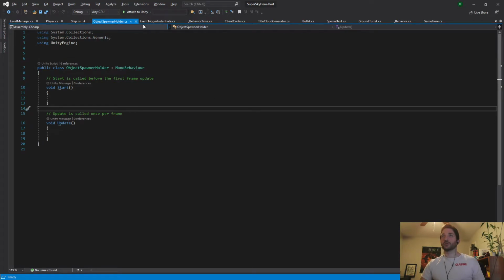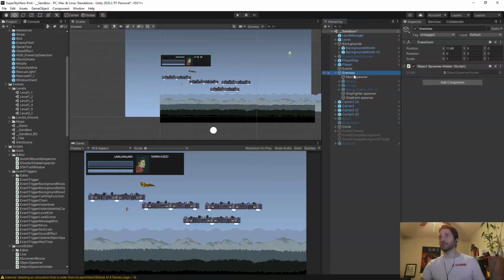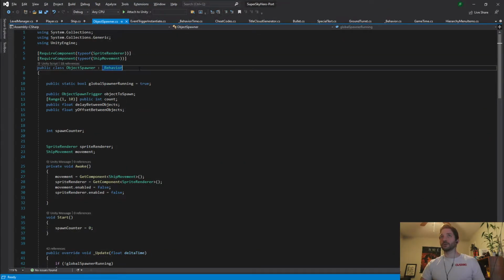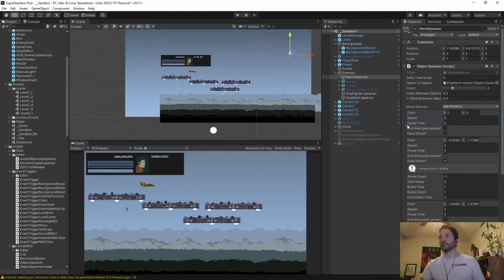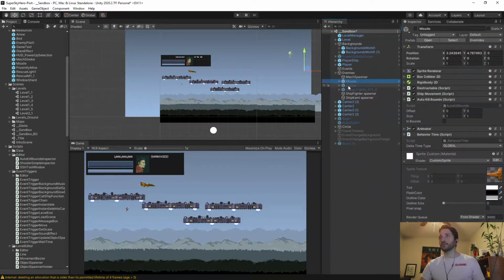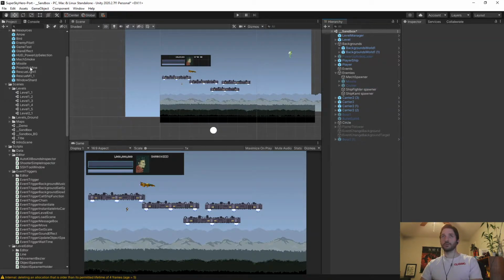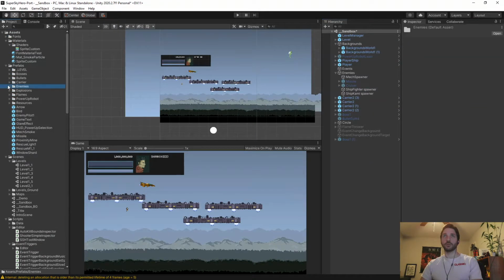What about object spawner? That's a behavior. Right, so that's a missile, cruiser, group. These group things, I can delete these group things actually. Yeah, I'm gonna delete the enemy groups.